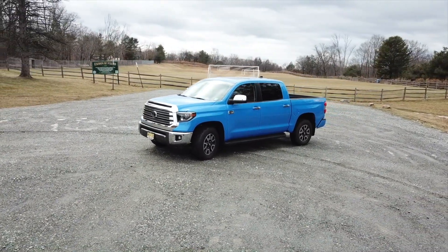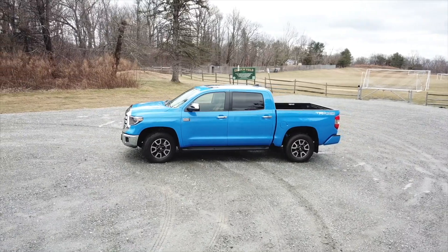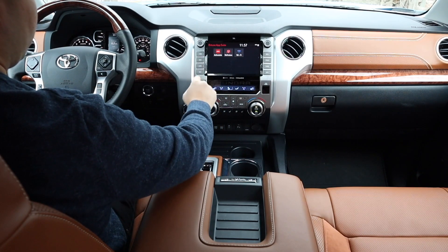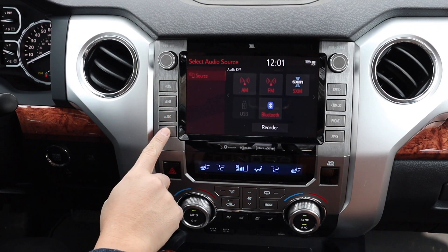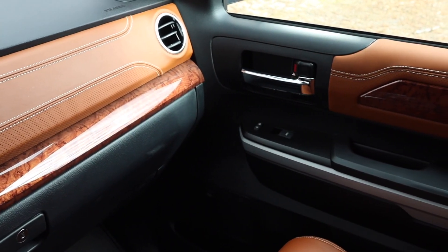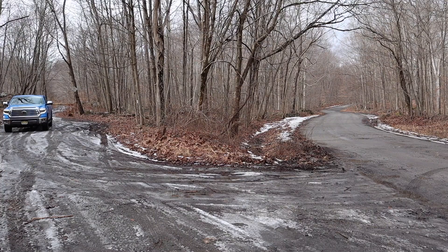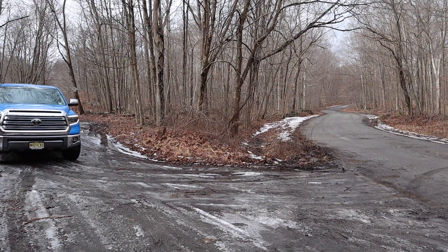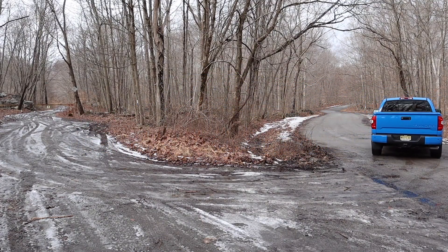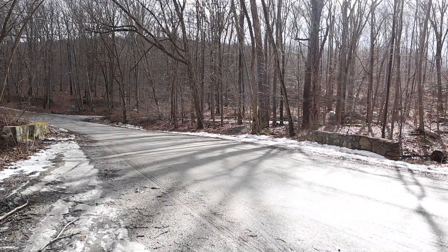However, it is a bit long in the tooth, and that shows not so much in the exterior — where I think it is a very handsome truck, if now a bit common just because it's been around so long — but it really shows in the interior. When you compare the Tundra to the Ford or even the Ram, it doesn't even come close to competing. You sit in it and you immediately know you're in an older vehicle. As you start getting into the higher trim levels, it really gets gapped by the Ford and the Ram. Bottom line: the Tundra is a tried and true truck, and the vast majority of parts are built and assembled here in America — specifically Texas — more so than even the American marks we're going to talk about. So if you want an honest truck that's going to get the job done but may not have every bell and whistle or the latest fancy interior, the Tundra's for you.